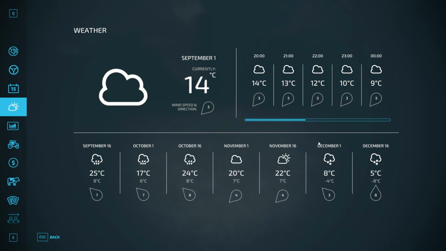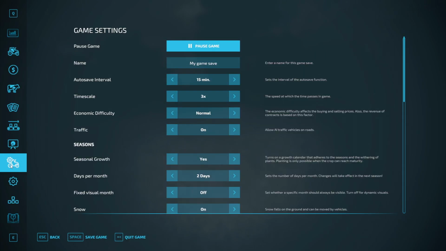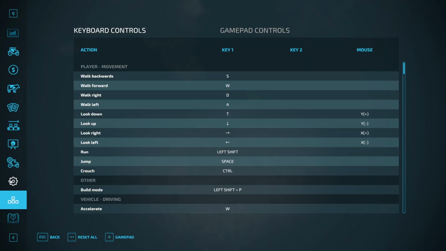Okay, so it looks like we've got a forecast, 2 forecasts per month. Let me see what I set those days to. Did I do 2 days a month? I thought I did 3. Timescale 3 times, and days per month 2. Okay, so that makes sense. Running 2 days per month. That probably is fine. Don't need to look at any of that stuff.